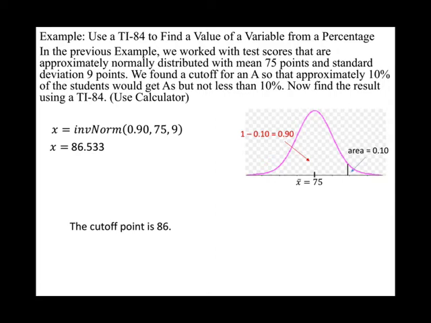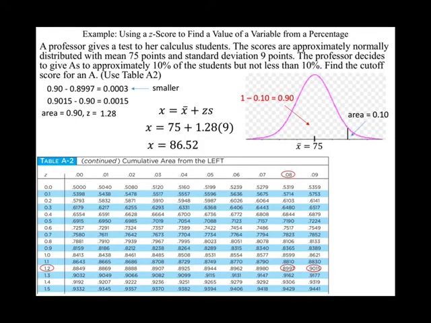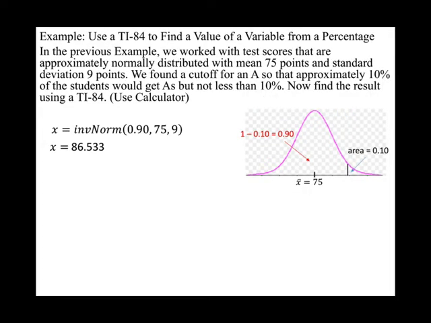For the chapter exam and the final, if you're using the table, show me all those words, show me the picture, show me the area, the z-score, and also the formula, how you got this. If you're using the calculator, show me this picture again. I need to see this. Inverse norm, what did you put? What area, what is the mean, what is the standard deviation, and what is your final answer. If you're using the calculator, show me these words and also the picture.